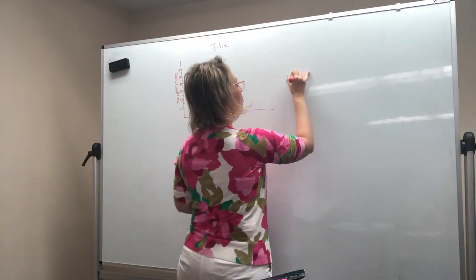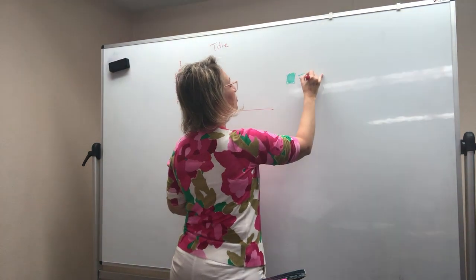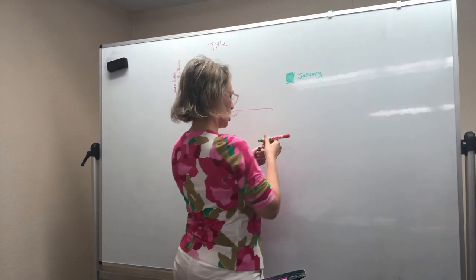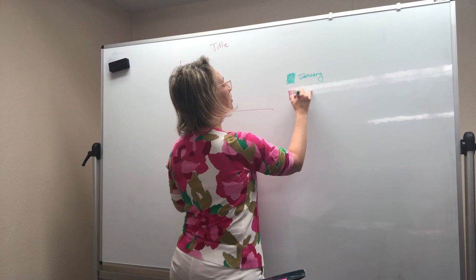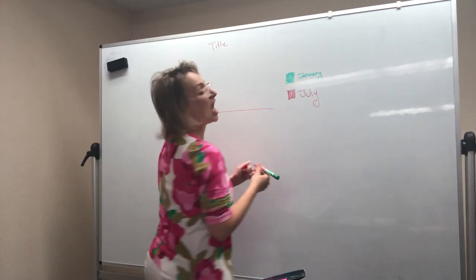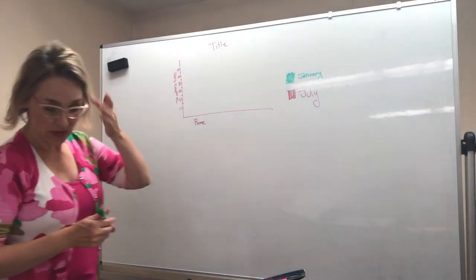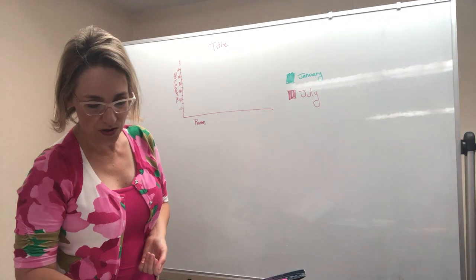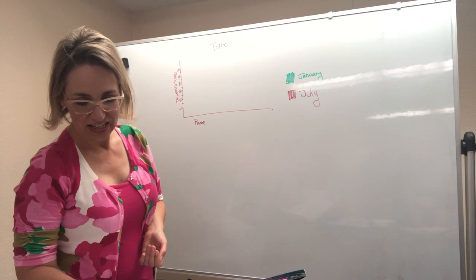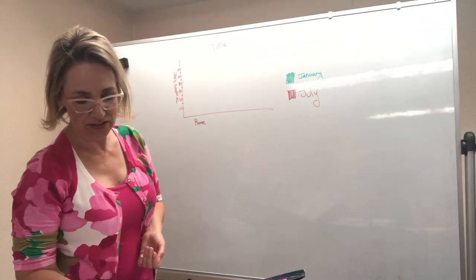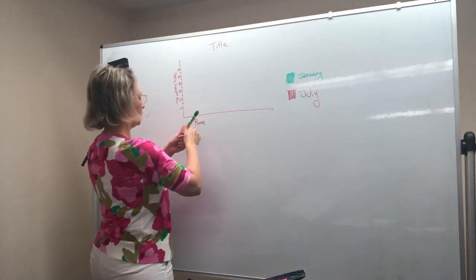Okay, so we have to make a little legend over here so that we know what we're talking about. That's going to show that January is the green bar, and we'll do July as the red bar because that's so hot. So we'll use the hot color for July. Now, they got information from somewhere that told them the temperature in January looks like it's just over 50 degrees, probably like 52.